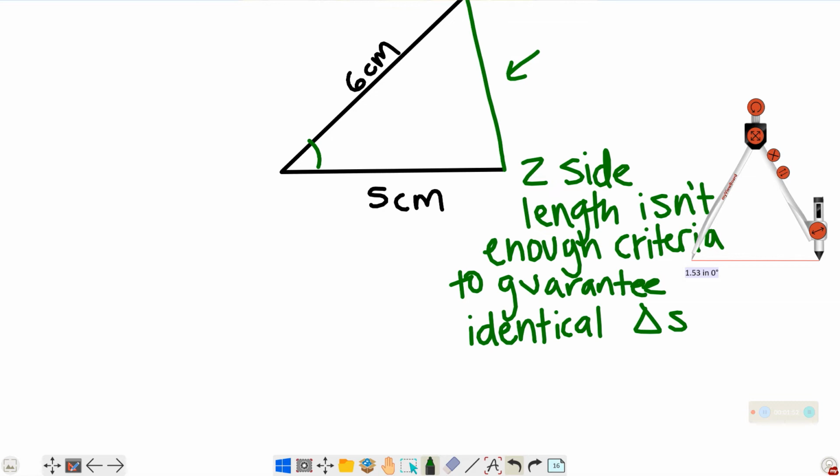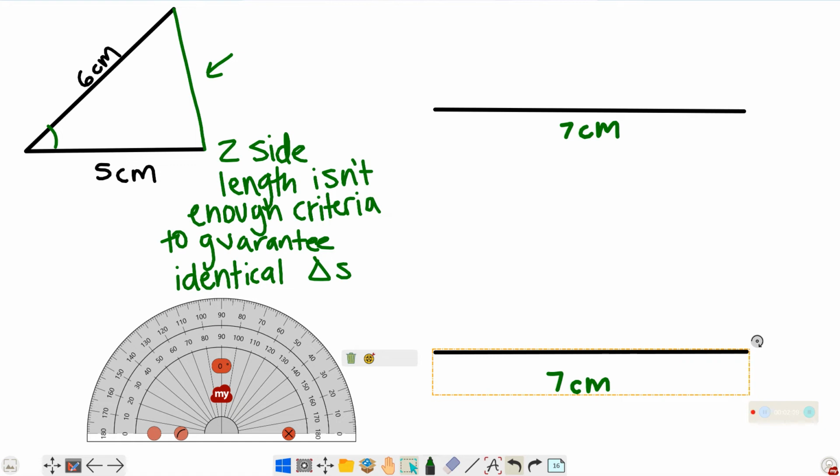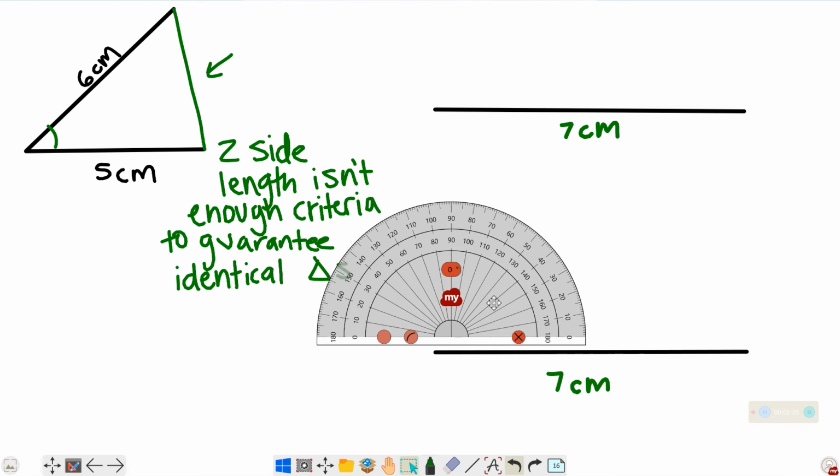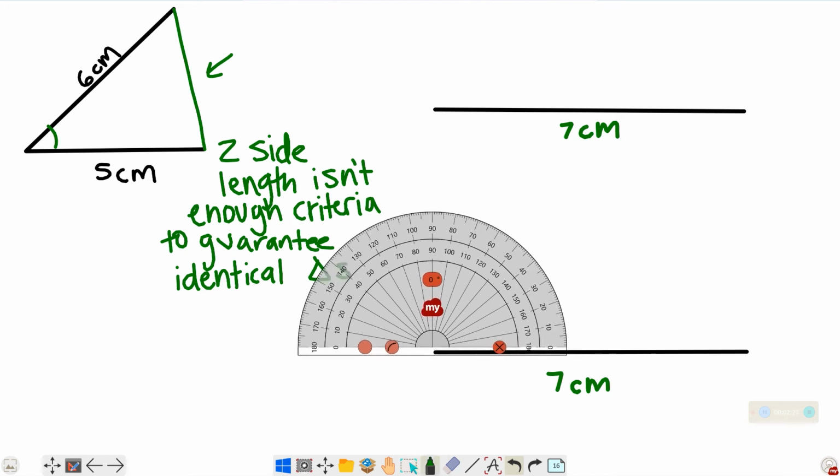B says a triangle has a length of 7 centimeters and an opposite angle of 45 degrees. Draw two non-identical triangles that satisfy these conditions and explain why they are not identical. So I need two angles that add up together so that when I have that 45 included, they all add up to 180. So the two angles need to add up to 135. So I'm going to do one that's 100 over here, and then one that's 35 on the other side.